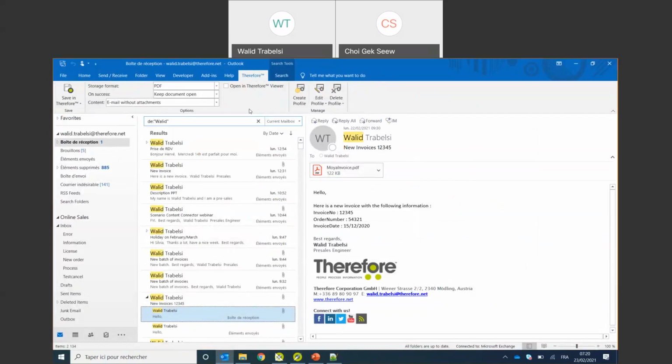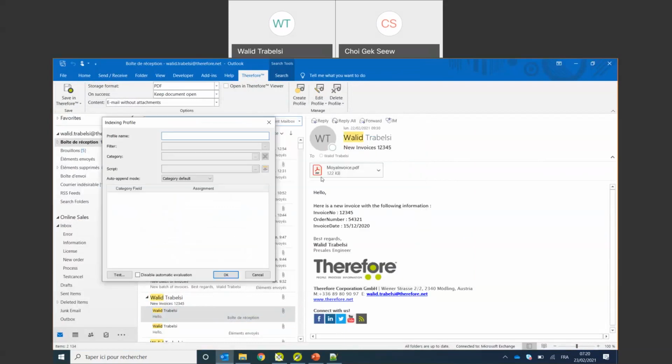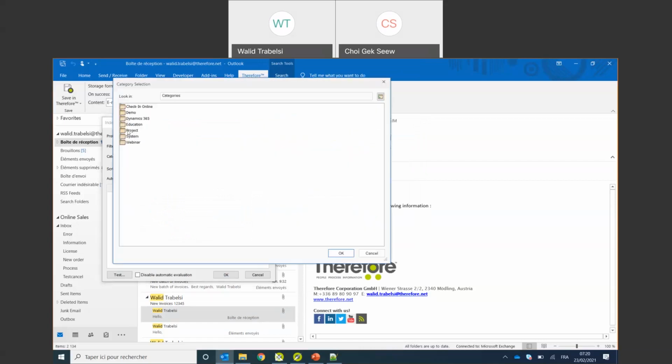This is really useful because you can directly test your profile on your email. For example, I want to test my profile on this email. I can directly create the profile and I can directly test the profile on this. So email profile invoice aware. I think I don't need to put email profile invoice aware. And here I will select again my category: webinar, email, command connector, invite.